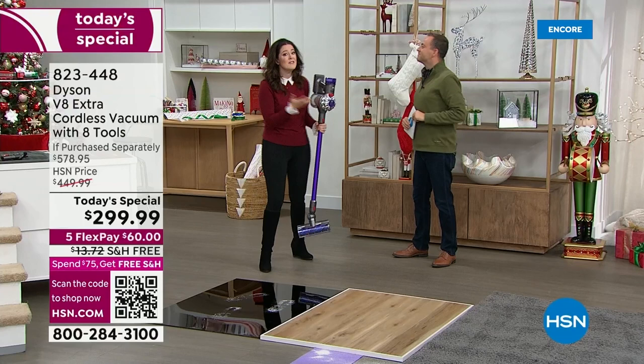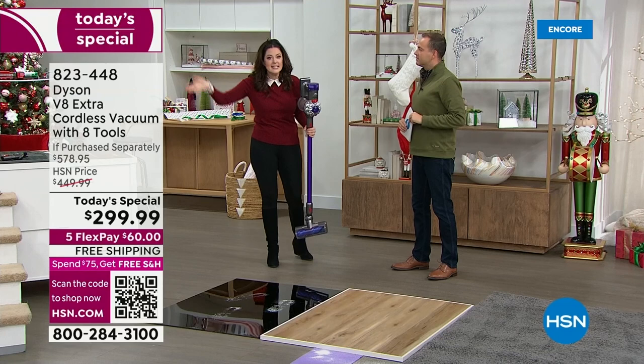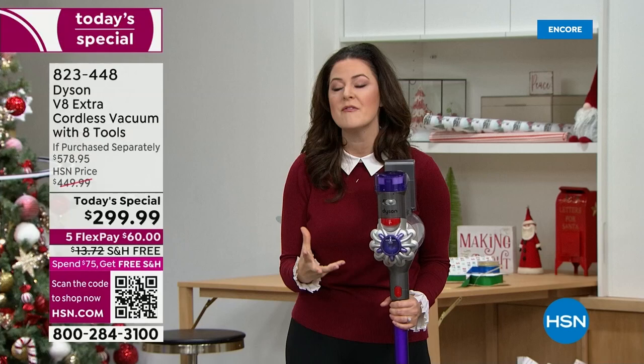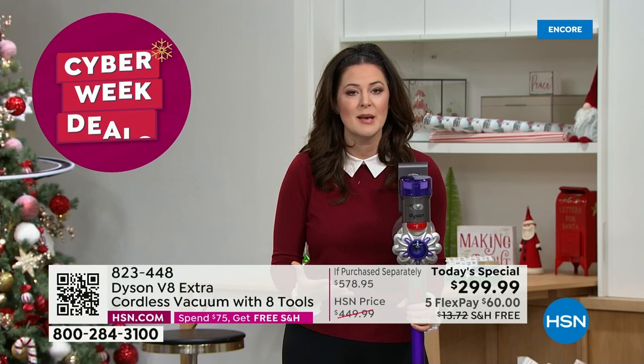I've even known my sister's in-laws took their vacuum to their church and lent it so they could use it, because when you're cord-free, you have that flexibility. But only if you have the intelligent battery. You can't overcharge it, just set it and forget it, and then it's ready for you to use. And you also have that beautiful runtime of up to 40 minutes. It's double the runtime of the V6. It's 150% more powerful, but it's 50% acoustically quieter.